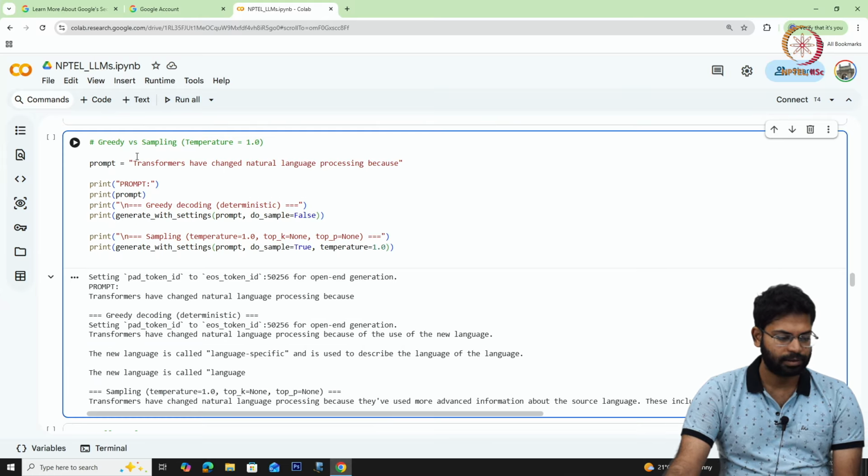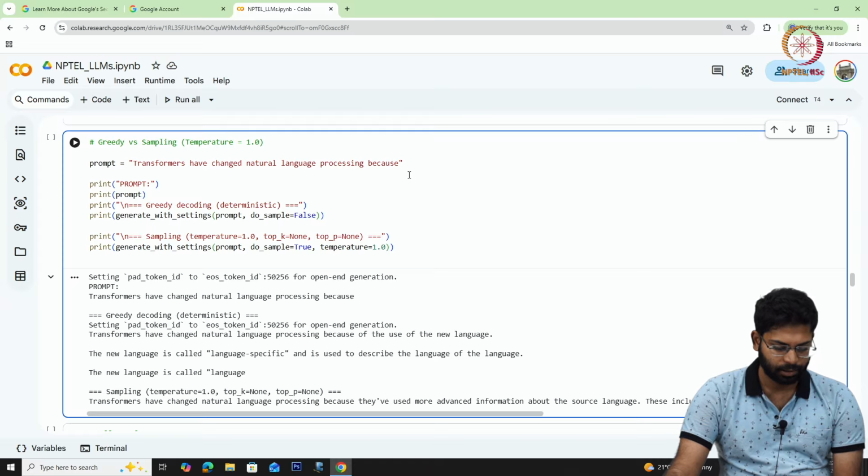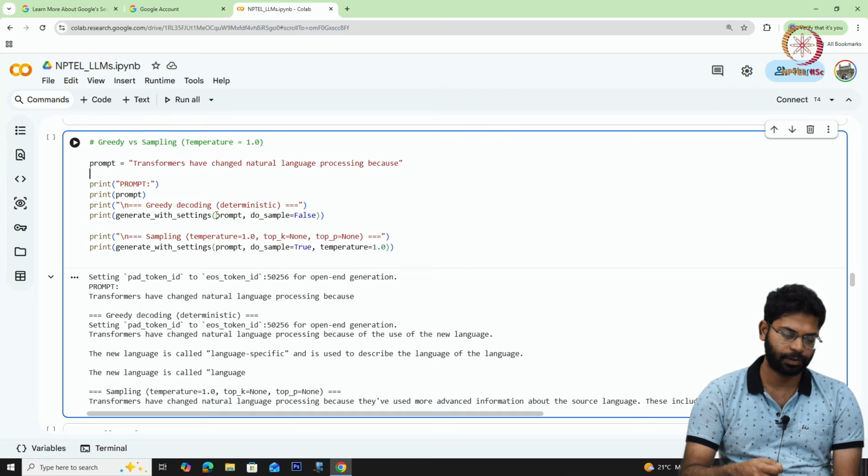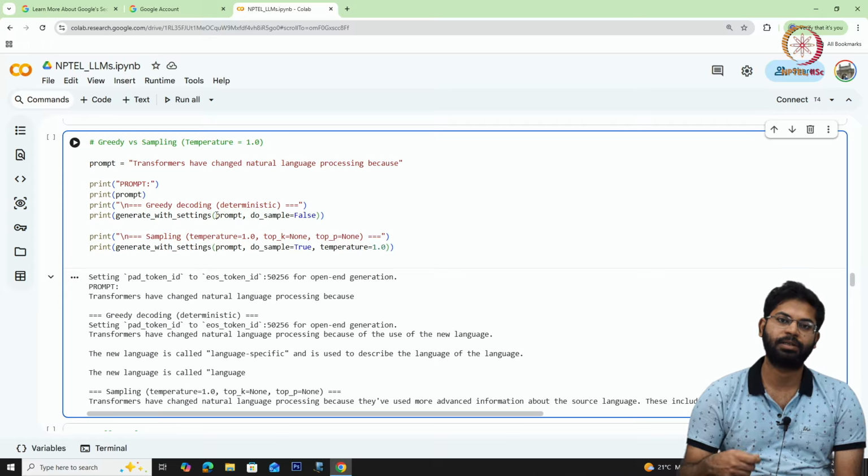So we start with an example. The prompt is "Transformers have changed natural language processing because", and you want the sentence to be completed. In greedy decoding, it will always pick tokens with the highest probability. First it will pick the token that comes after "because" with the highest probability, and then after that it will consider all the tokens, and ask what is the next probable token.